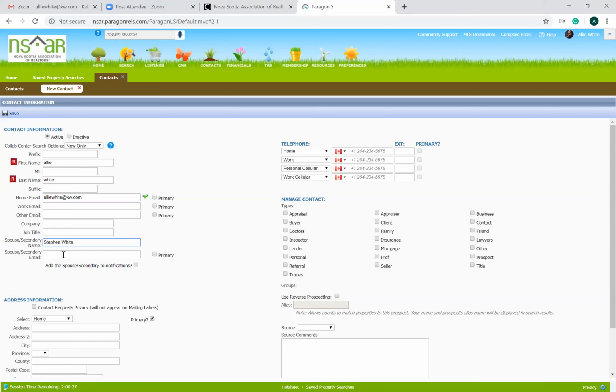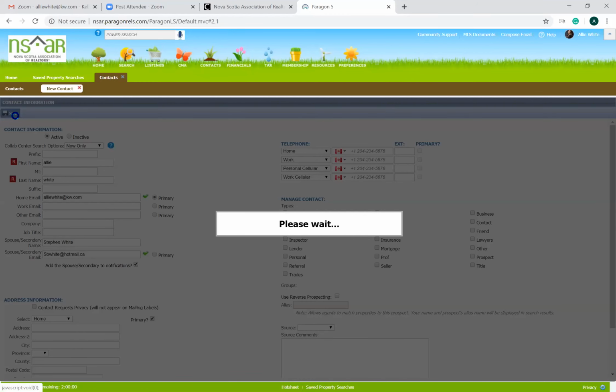And this will prove itself later when you do the Collab Center link. And add spouse to secondary to notifications. Yes, you absolutely want to do that so they can both receive the Collab Center link. So let's save that.